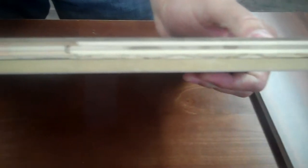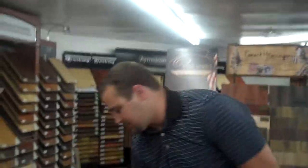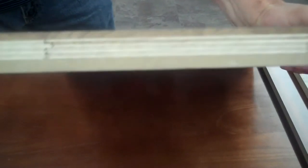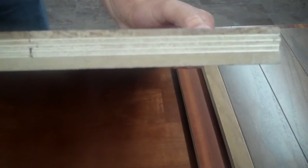Kind of go a step up here, we will take a look at this one, which has about a 1 millimeter wear layer, so this floor can be refinished about one time. Good quality product, but not going to have the biggest wear layer. And then we'll skip up here to a product like this Lauzon, and you get a nice 4 mil wear layer. Now this floor almost becomes like a solid product, almost a lifetime product. These floors can be sanded anywhere 3 to 5 times if done properly by a professional. And that's really where you're going to start getting a lot of bang for your buck.